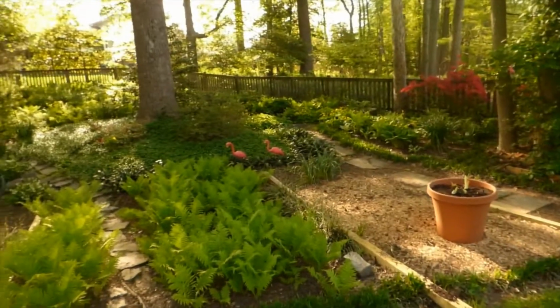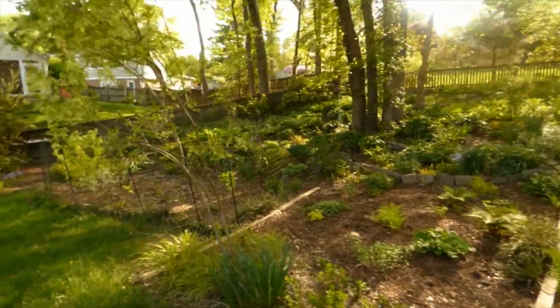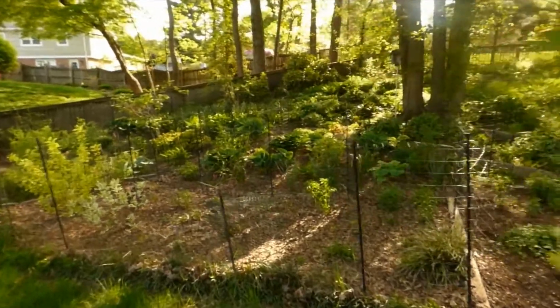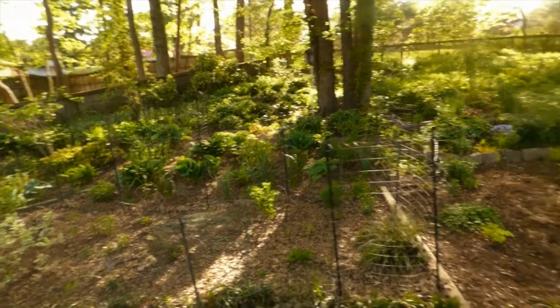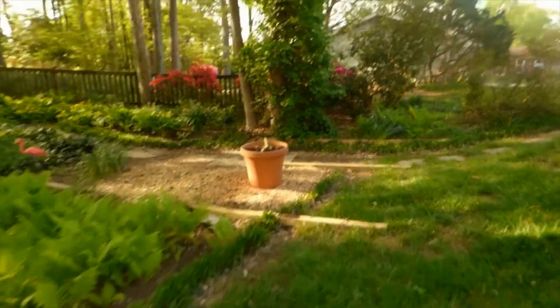And we also got a lot of deer in here. So between spraying, and then I've put up some fences. You can see there's these 4-foot fences here that fence in some of the sensitive plants so we don't have to spray as much. And since it makes it a small enclosed area, the deer don't jump in there. So now I'll walk up here through the path and show you some of the plants.